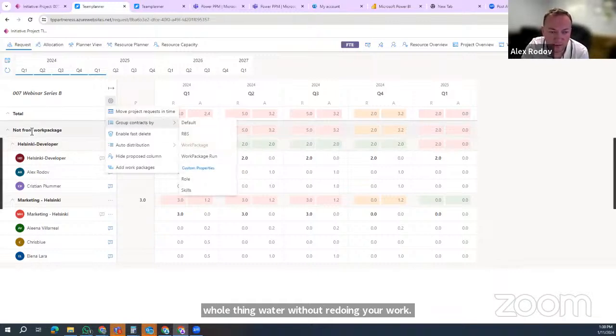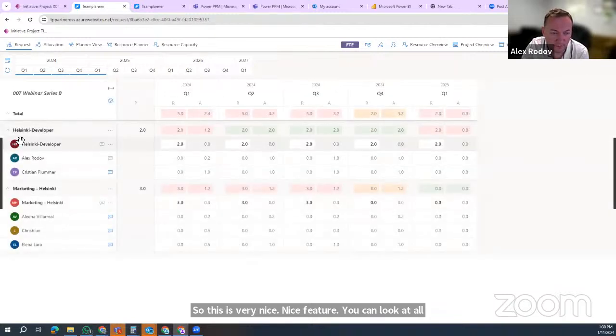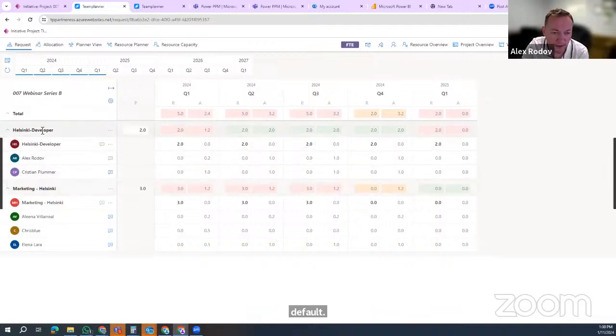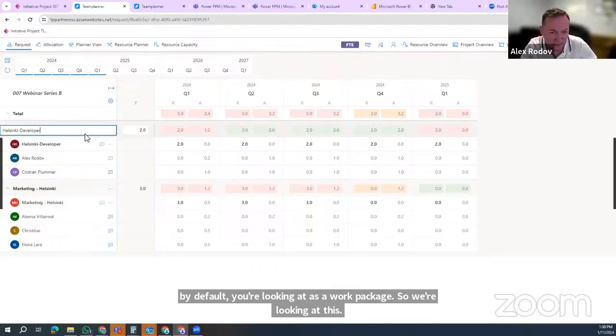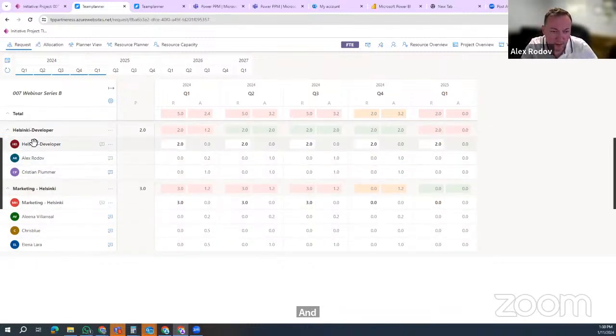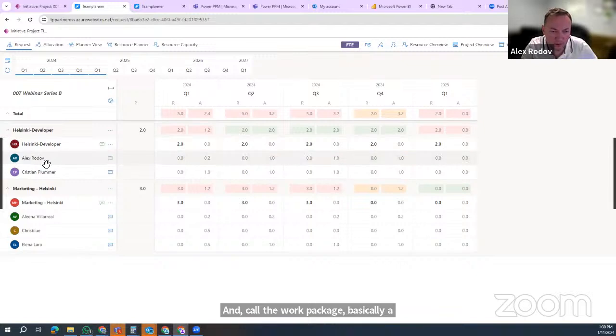You can look at all these options here, but let me just do the default. So by default, you're looking at it as a work package. We call the work package basically a grouping for a chunk of work.